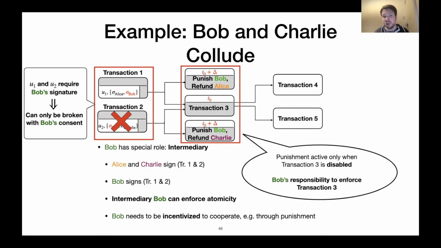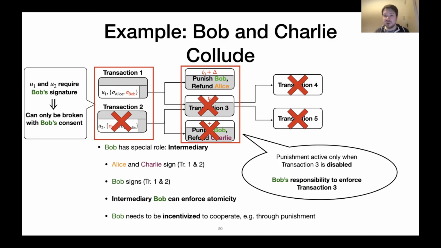However, if for whatever reason transaction 2 cannot be added to the ledger, maybe Bob only provided his signature to transaction 1, or he colluded with Charlie to remove UTXO U2 from the ledger state. In that case, well, transactions 3 to 5 can never be added to the ledger. But now, because of this, since transaction 3 will not be added to the ledger, the transaction on the top can be committed to the ledger by Alice. This transaction takes away all coins from Bob, takes away Bob's collateral, and gives all those coins to Alice.